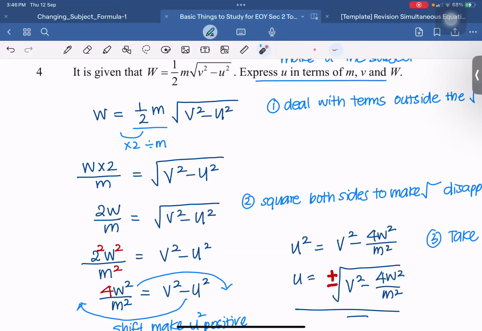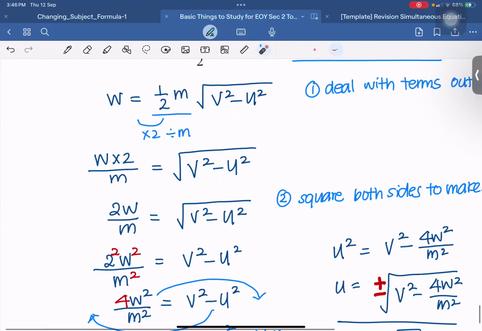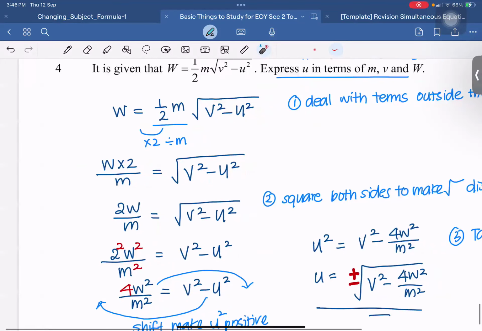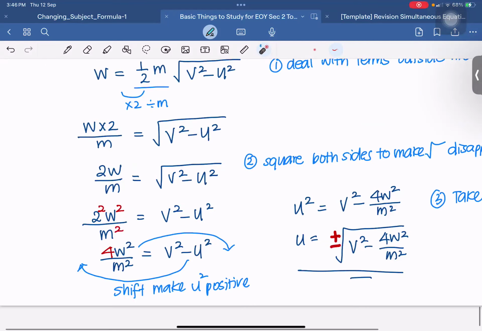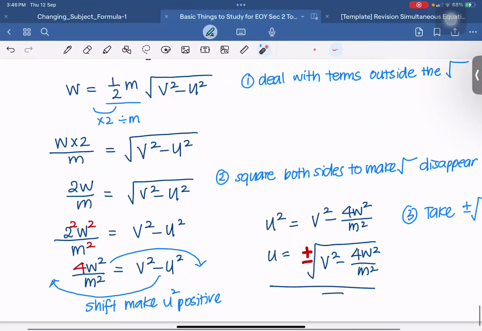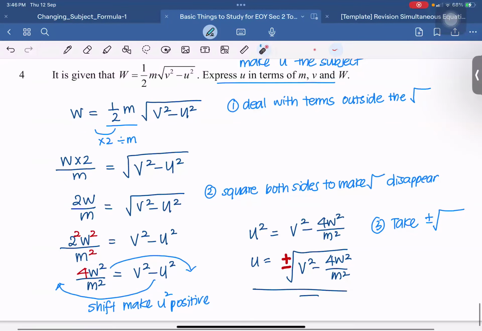Cannot see. Now, which one? Where? Shift. Shift. No, not shift. I do not shift the square root sign. I mean shift the screen. Oh, okay. Shift the screen. You want to shift to which side? This one, is it? Okay, make it smaller. Is this better? Or you want to copy the words down here?